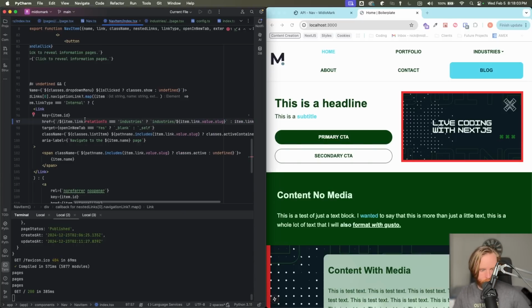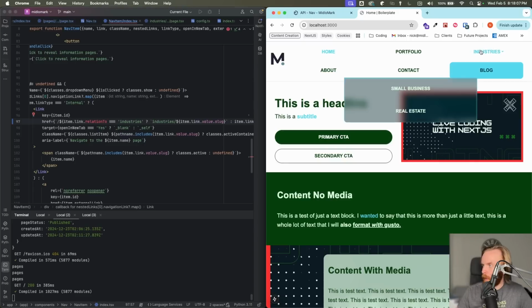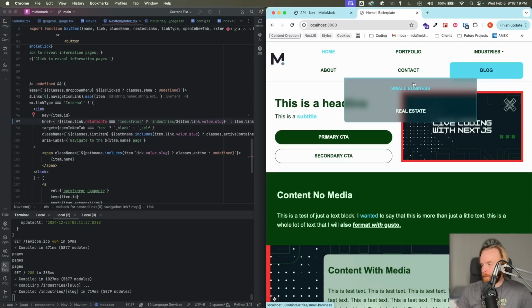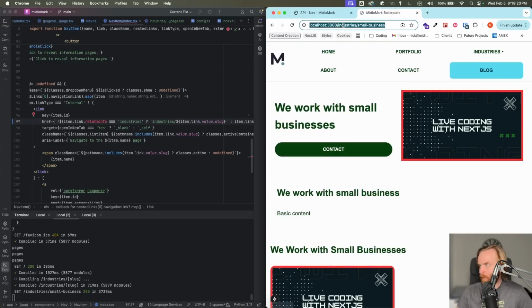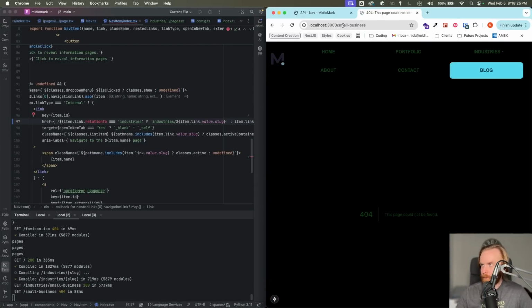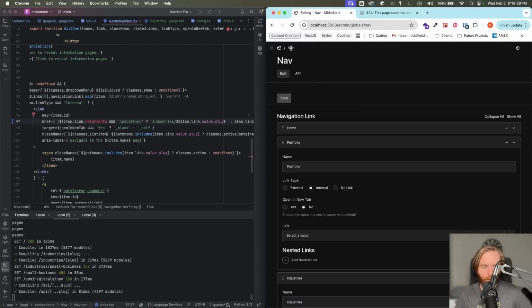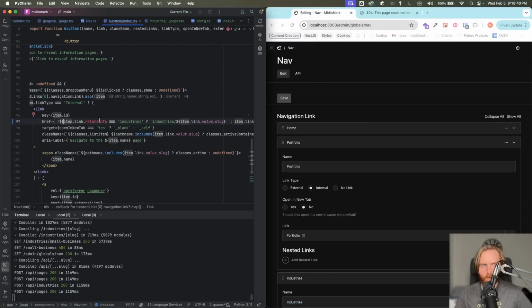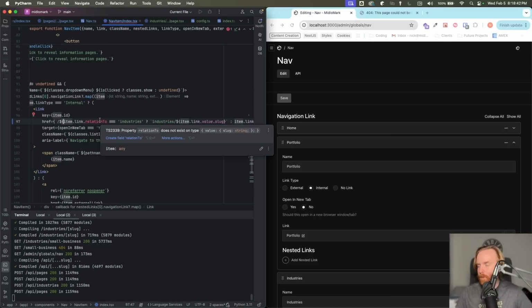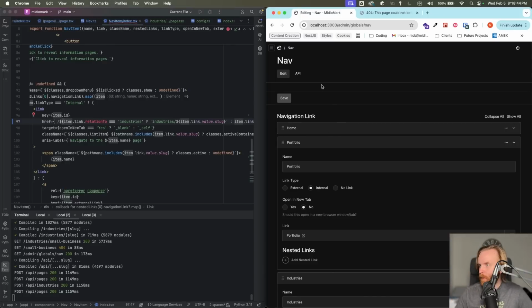So again, don't know why relation to is not working right. But now if I come here, I see industries. And I only see it there, so perfect. So now I should be able to come to industries, small business, see what happens. It loads up just fine. But and then I get rid of industries, small business does not exist. So now I can come back here, which is what I wanted to do this whole time. So this is definitely just a type error on my part. So I'm not too worried about it yet.